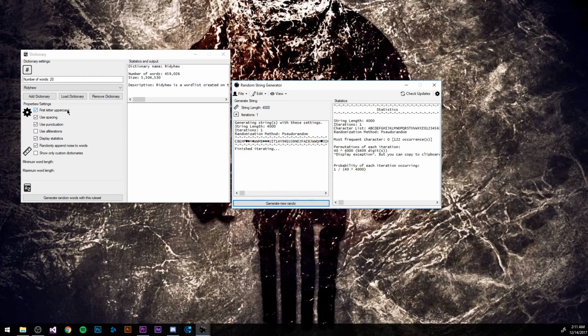The possibilities of this go beyond infinity when you can add any amount of dictionaries to the program, and you can add dictionaries of any language. So I can have an Arabic one, right? You kind of see what I'm saying.